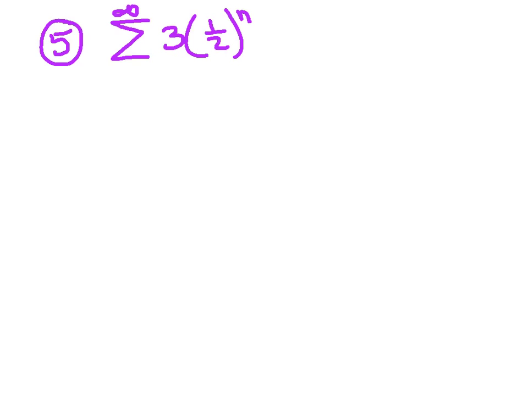Okay, here's example number 5, and here's where it's going to get a little feisty. You'll notice I've given you most of the series, but I did not tell you what the index is. And what I'm going to do here, just to make your life a little challenging, is I'm going to say the index is starting at 1. Okay, I want you to really get aggressive and jump all over that if you see this. This is a big problem, and we've got to address it. We've got to fix it. We have to rewrite this series where we force the index to start at 0. Okay, so our goal right now is to rewrite it and create an equivalent series that starts at 0.